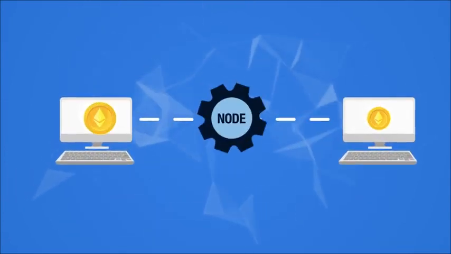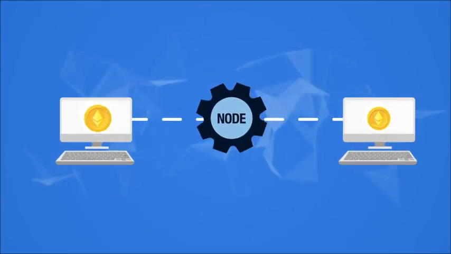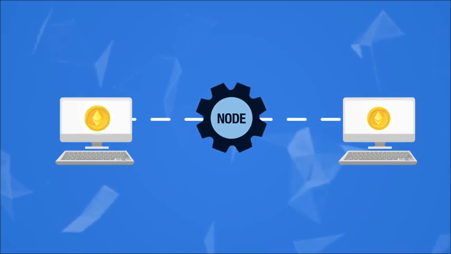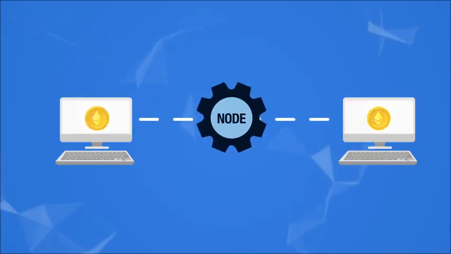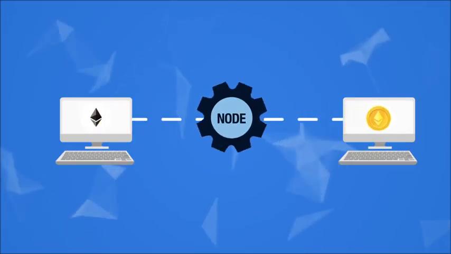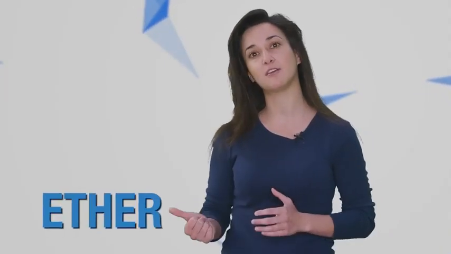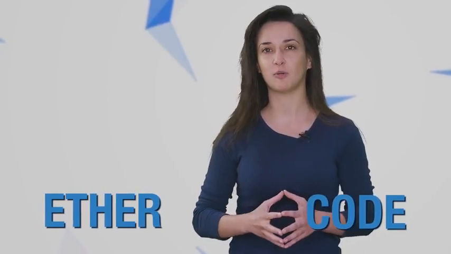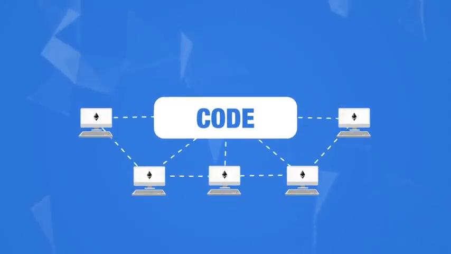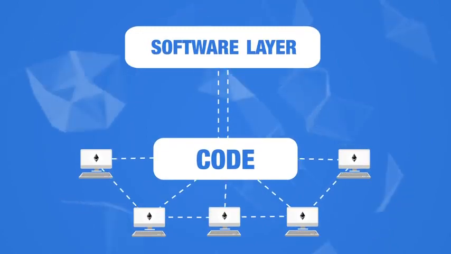And as these nodes perform the computational work required to process transaction data, they are rewarded with Ether dictated by the gas prices we discussed earlier. These rewards incentivize nodes to maintain the Ethereum network by processing transaction data. Transaction data can contain value in the form of Ether and information in the form of code. And these codes can transmit data and trigger actions in the next layer of the Ethereum network.